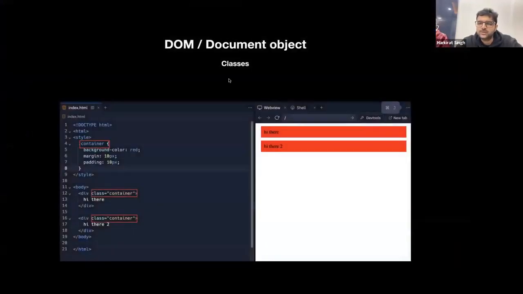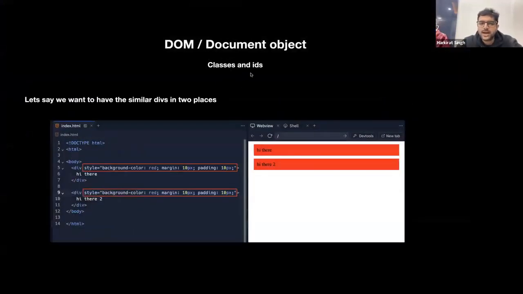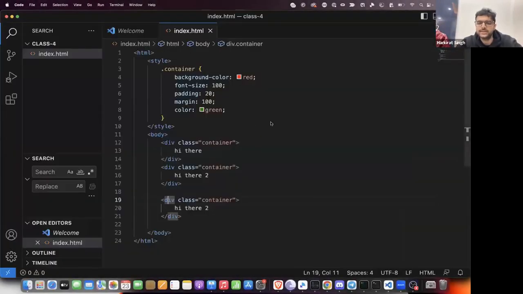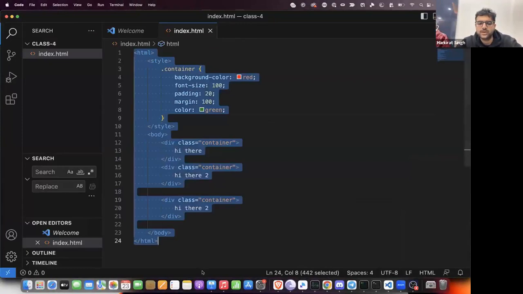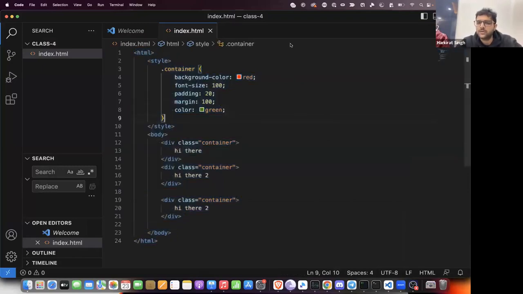But I said I want to discuss two things, classes and IDs. By the way, if you want to code this, I'm happy to wait here for 30 seconds. Also happy to paste this code in chat, although I think it's a little hard to copy code from chat. But if you select it, right click and copy, you should be able to copy it. So if you want to try it, feel free to paste it in chat. I'm happy to wait for 30 seconds here. Just try to marinate the code.